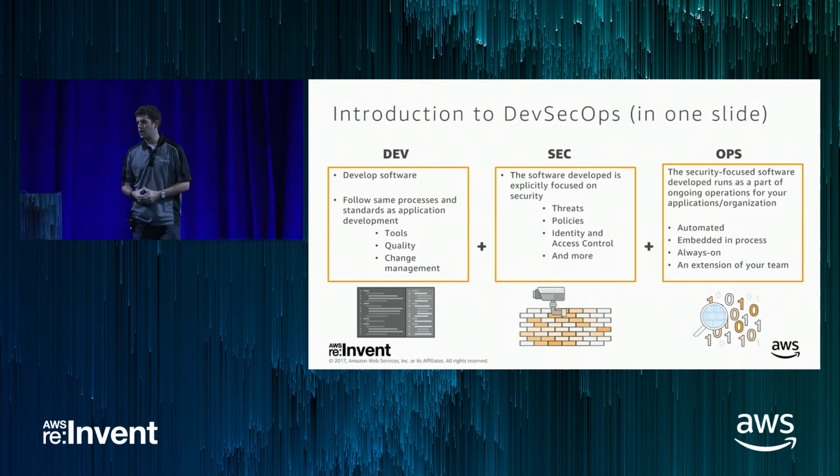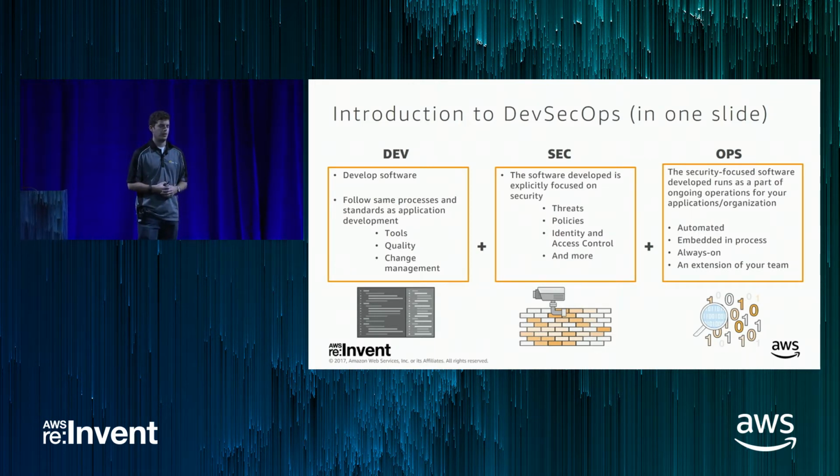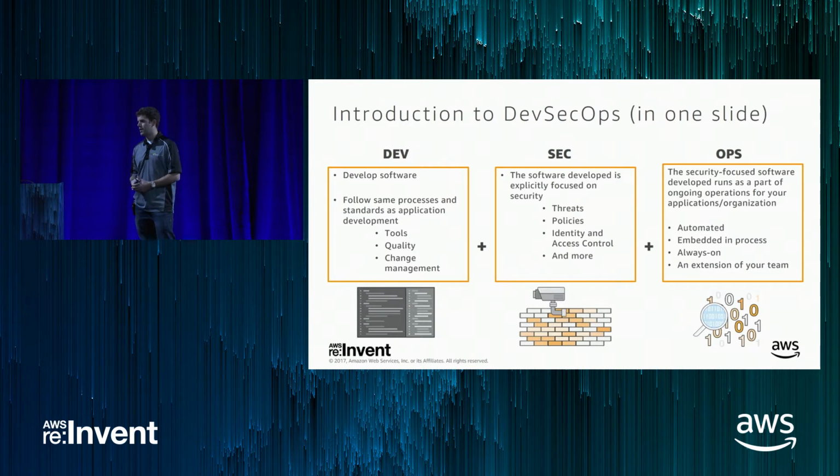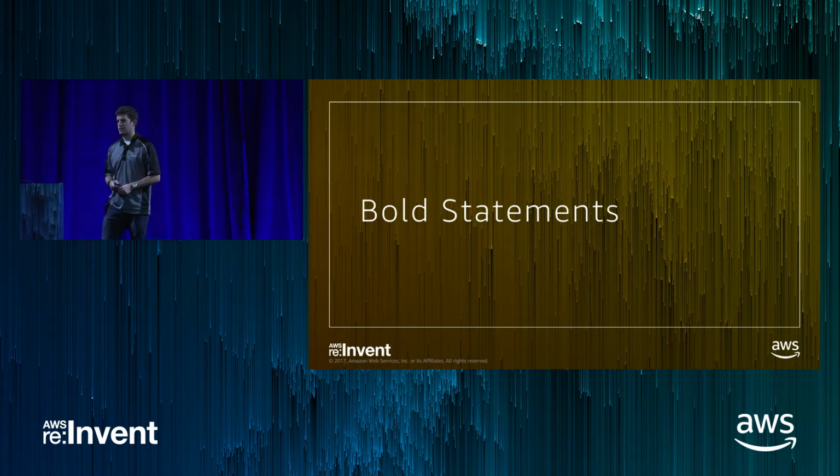While obviously you want all of your application teams to be following your security policies and best practices within their application code, the software you're going to be writing as part of DevSecOps is going to be running on the perimeters of your accounts, performing things like monitoring and auditing. It's going to be automating a lot of security decisions within those accounts. It's going to be embedded within the different processes to make them more automated. It's not going to be within the code itself. So that's a quick overview of what we're referring to through the rest of the talk.